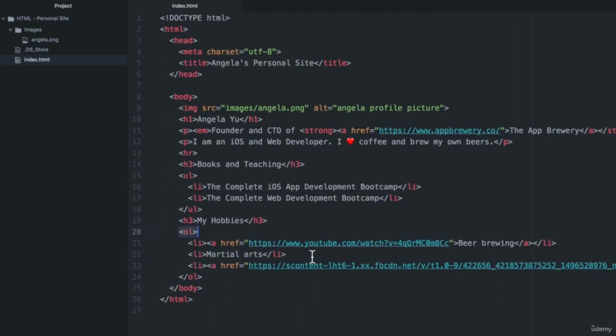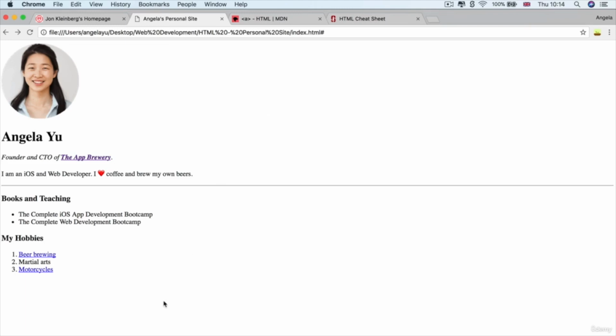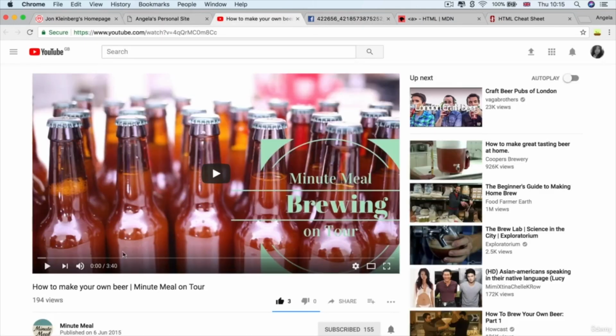So if we hit save and we hit refresh, then you'll see we've now got two links and they're blue because we've never clicked on it before. So if I hold down the command button on my keyboard or control on Windows and click on each of these links, then they'll open up in new tabs and we can have a look at my evidence that I have indeed done some beer brewing or motorcycling.